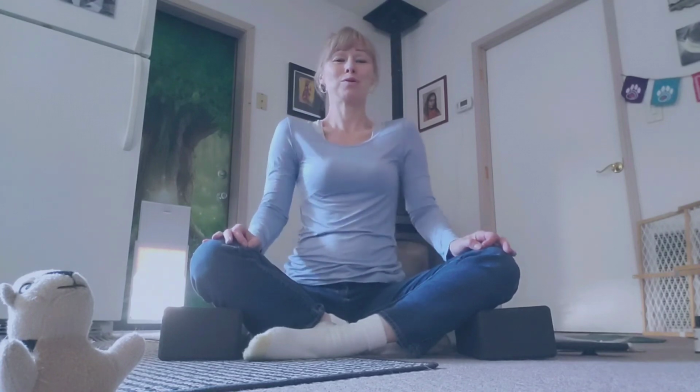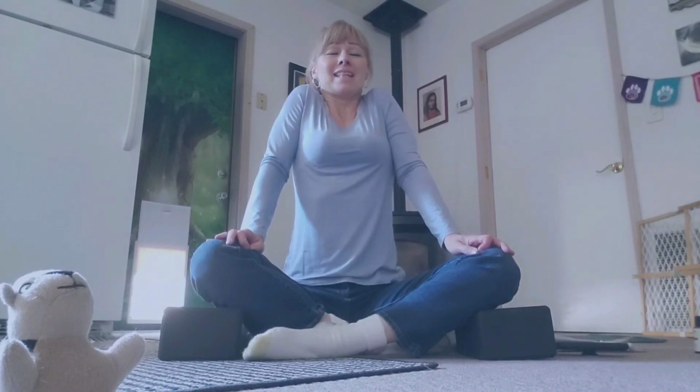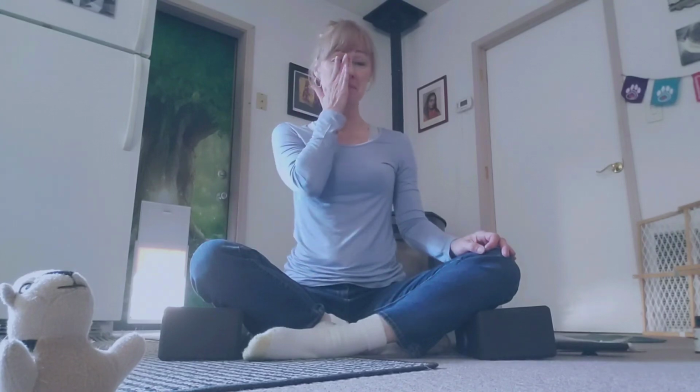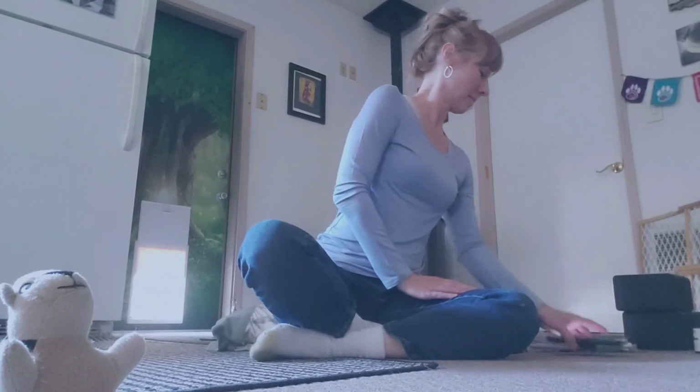Good job. Bring both shoulders up to your ears. Inhale, hold. And then exhale, let them just fall down. Come onto your back and tuck your knees into your chest. This is called Apanasana.